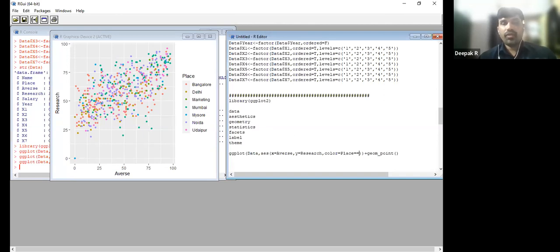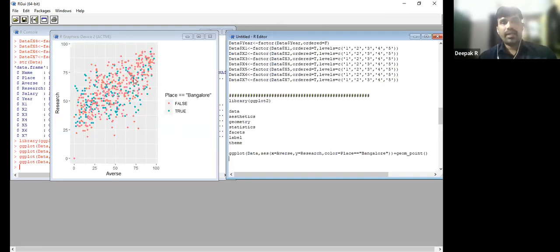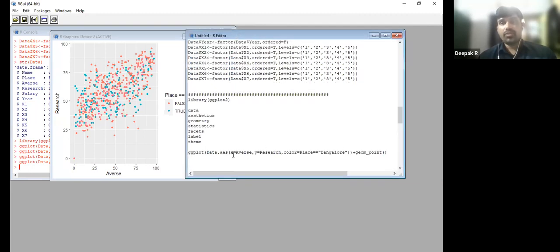So if I go within the place and say I want to look specifically into Bangalore, you will be able to notice that the false and true here refer to all these values. All the true values indicate that these are the respondents who were from Bangalore. Then I will be able to understand what kind of investors the data which has been obtained represents, and this will be very helpful for me in further research also. So you have got this data.